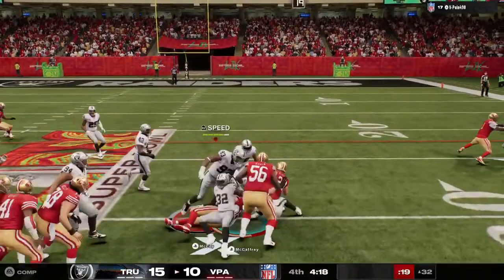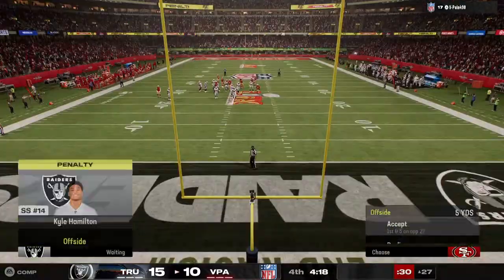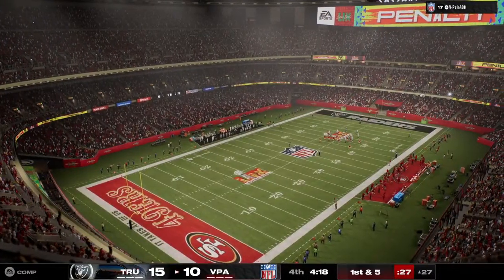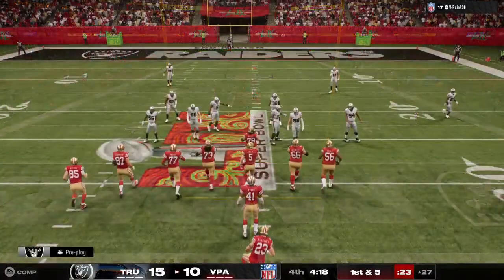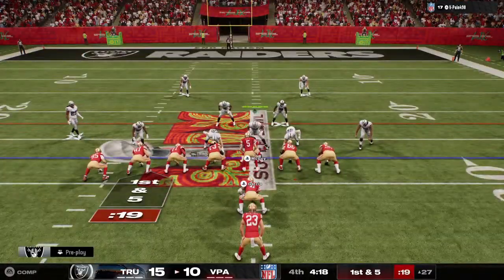McCaffrey running up the middle. And he'll get what he can up the middle, 3 yards. That'll bring up second down. Well, we looked at each other right when he flinched. We knew that that flag was coming. Yeah, offsides, easy call, mark off the 5, and keep it moving. Now they'll try to take advantage of that offsides call. Here's 1st and 5.